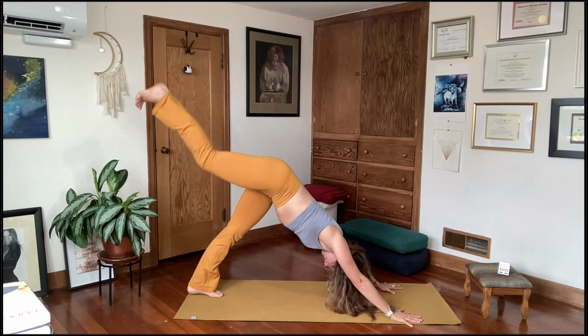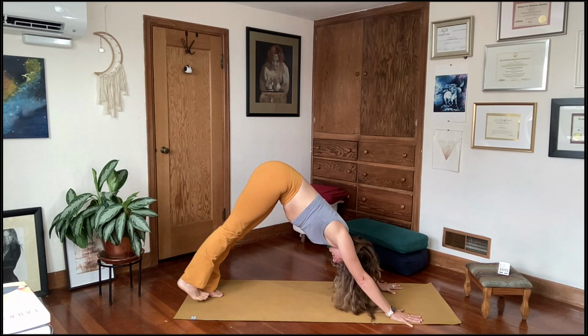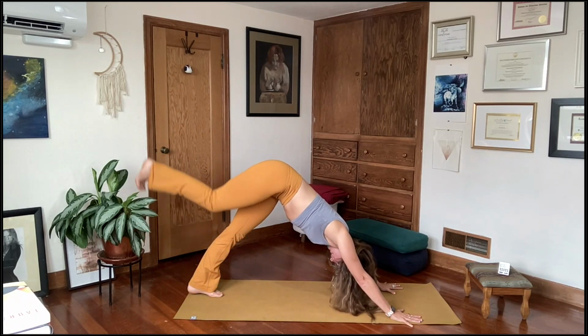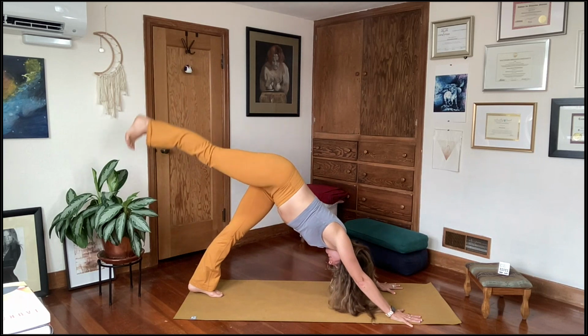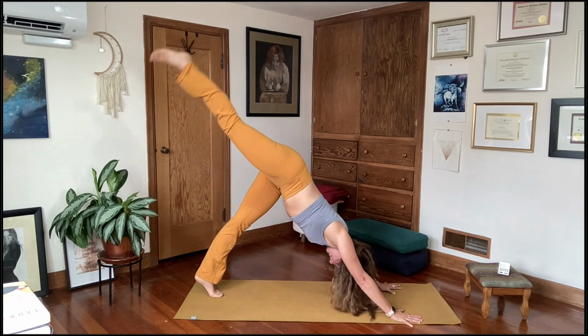Inhale, right leg, lift it up and back. And then exhale, right foot back to down dog. So you're just gonna lift and lower that right leg in and out of down dog to three-legged dog. One more time, inhale, right leg lifts. Pause there, breathe in.